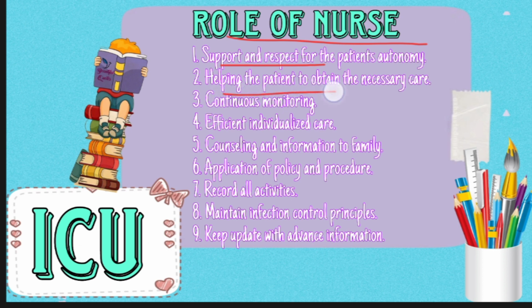And next, we need to help the patient in whatever way we can, in whatever way it is possible, either verbally or manually. And continuous monitoring will be performed and the nurse needs to perform it in an effective way. Any minor changes need to be informed to the superior doctors. And effective individual care is nothing but a 1:1 ratio. For one patient, one staff will be present and they need to perform their function properly.